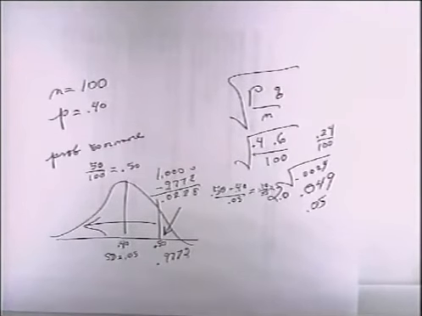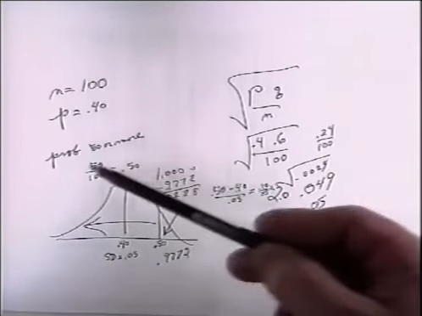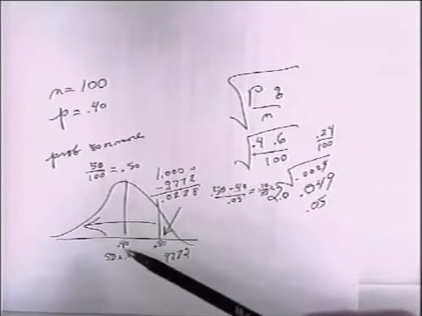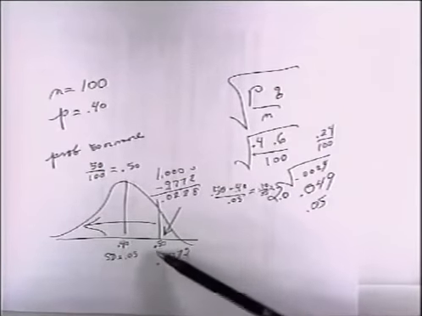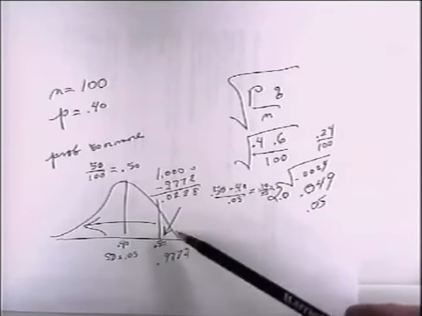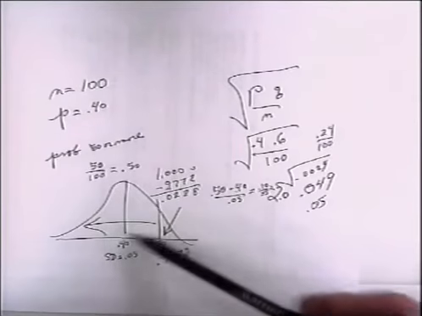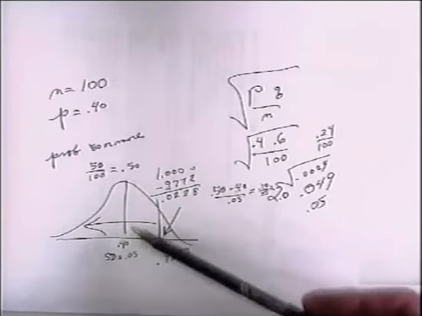Let's go through this again. I knew 40% of the population liked strawberry ice cream. The question was, if I sample 100 people, what's the chance that 50 or more will like it? 50 out of 100 is 0.50. This is going to be normally distributed. 40 is my center. 50 is over here somewhat. And I want more than that, so I'm looking for this number. If I said 50 or less, I would be looking at this. This is going to come straight out of the table.